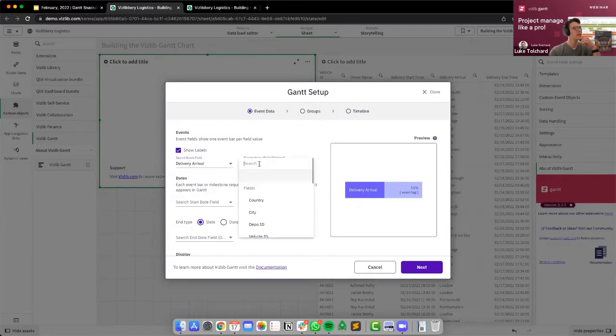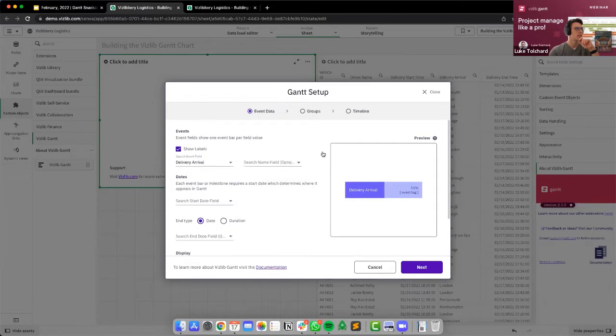And for instance, if I want to specify it by, maybe I don't want the arrival location to be the name, maybe I want it to be something else, I can choose a different label for it here. So for instance, if I want the on-time status to be the primary thing, or if I want the delivery arrival, which is obviously this, or if I want the time, that is even delivered at or started at. So this is the main field which we'll use to determine the event. And then this is an optional name tag you can give it.